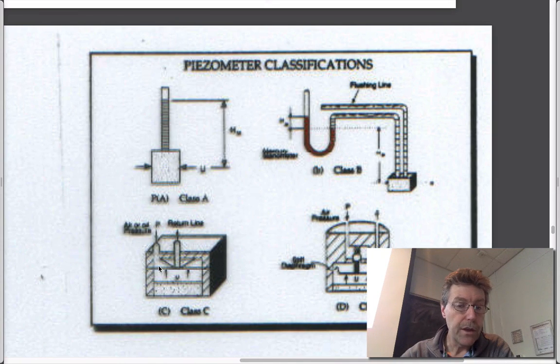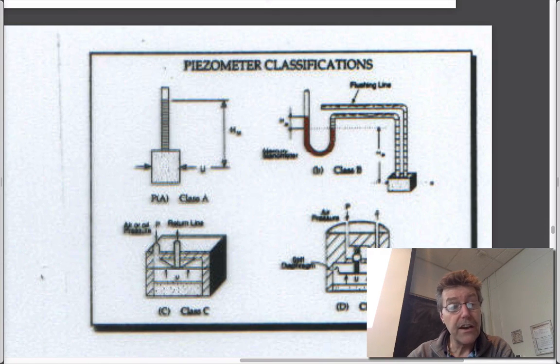When the pressure in this air exceeds the water pressure acting against this membrane, then it bows this membrane. When it does that, all of a sudden you get a connection between this membrane and the return pipe. So only when you provide a pressure equal to the pressure at the base here do you get a return flow of air. And then if you know what the pressure that you apply is, you immediately know what the pressure is in the wellbore.